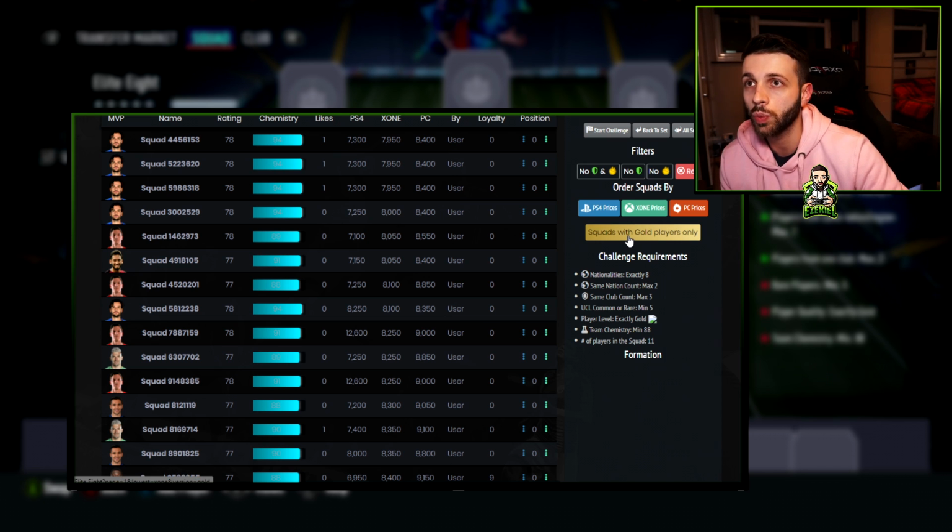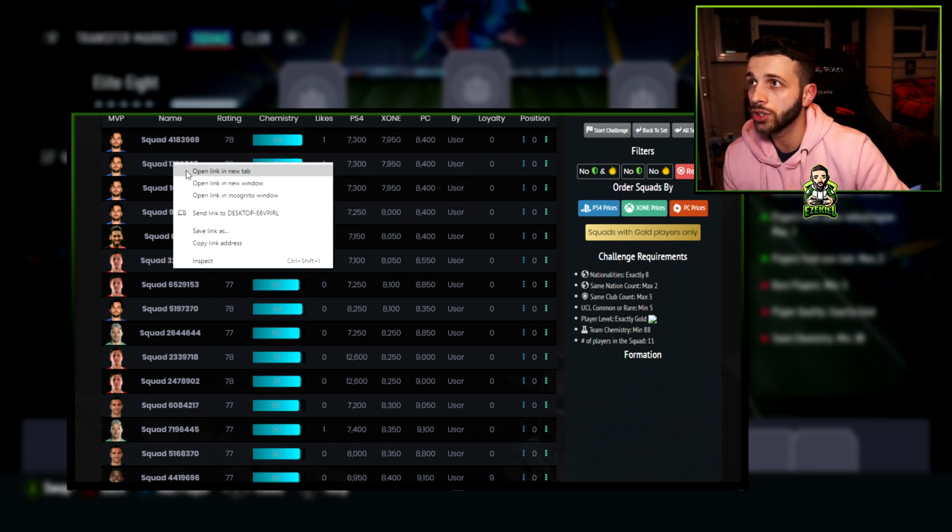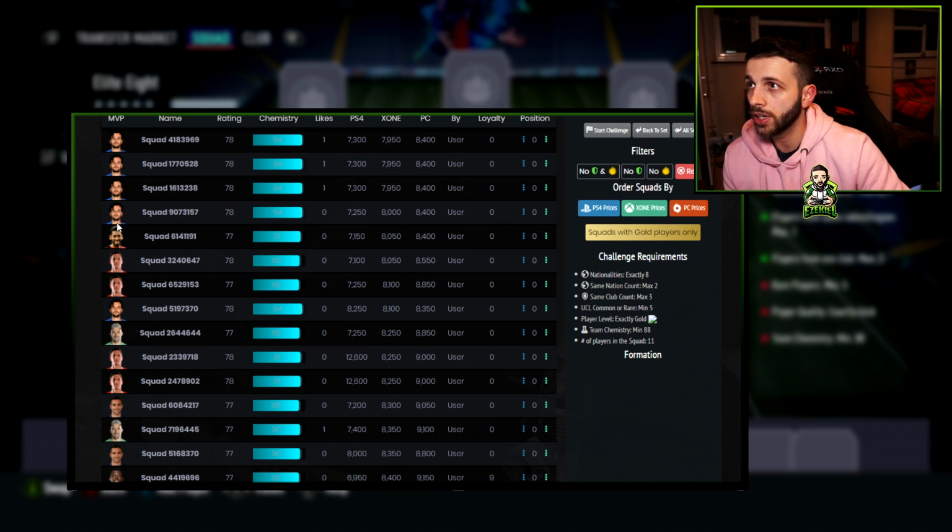You want to click on squads with gold players only. What that's going to do is give you a squad with basically non-rare gold players, which are really, really hard to price fix. So let's click on the top two, which look like they're going to be very similar because the image is the same player. Let's go on this one and see what squads we've got.